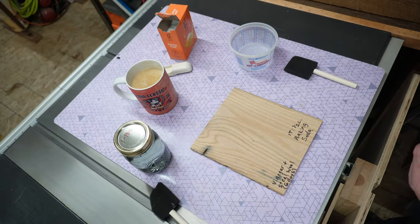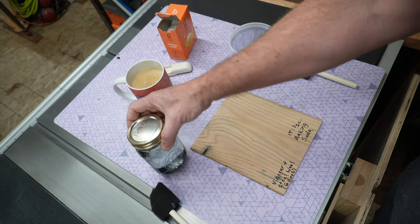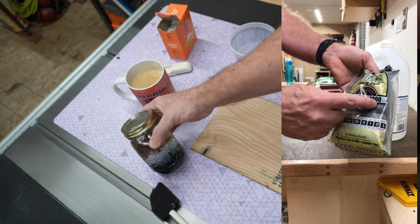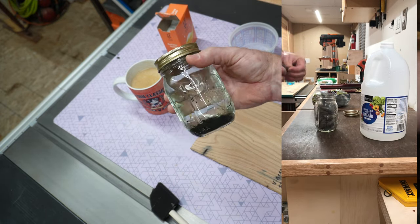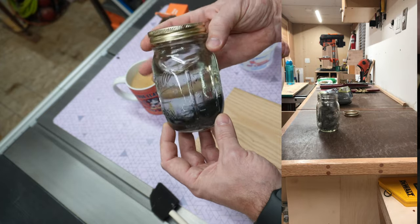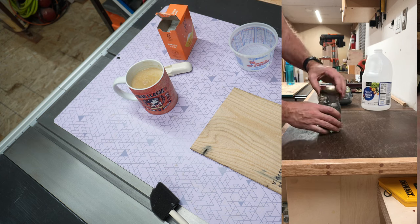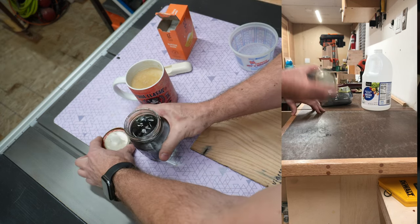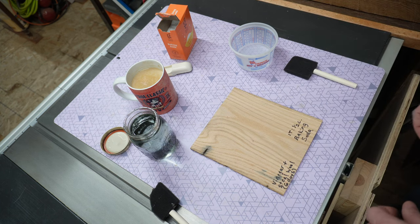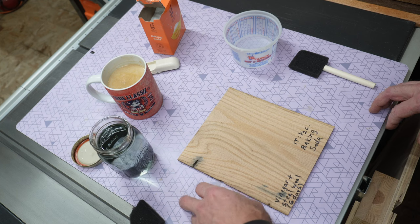Okay, now I'm going to test two chemical stains. The first being the vinegar and steel wool. I made this on the 18th. Today's the 24th, so it's been sitting for 6 days. You see what happened to it? The steel wool is pretty much dissolved. The longer it sits, I think the more potent it gets, but I don't really know. I'm not a scientist. This is completely experimental. I don't have any controls or anything. Not very scientific. So that's the vinegar and steel wool.